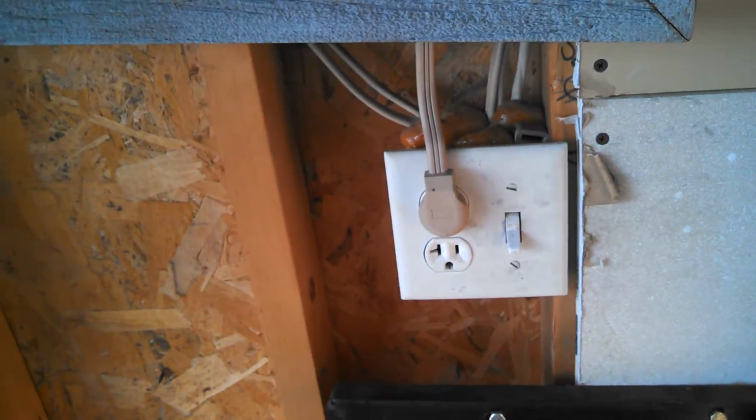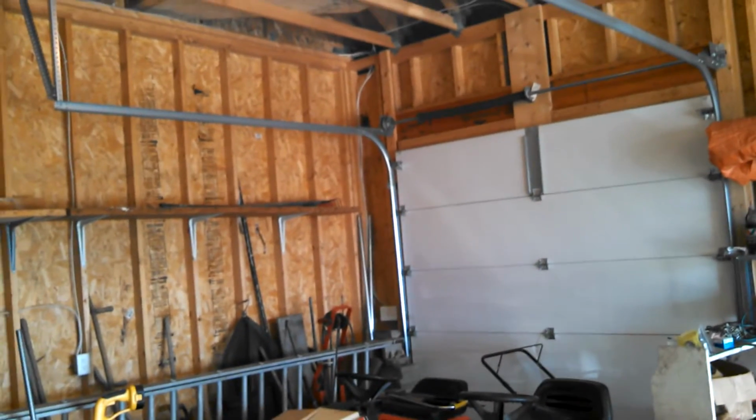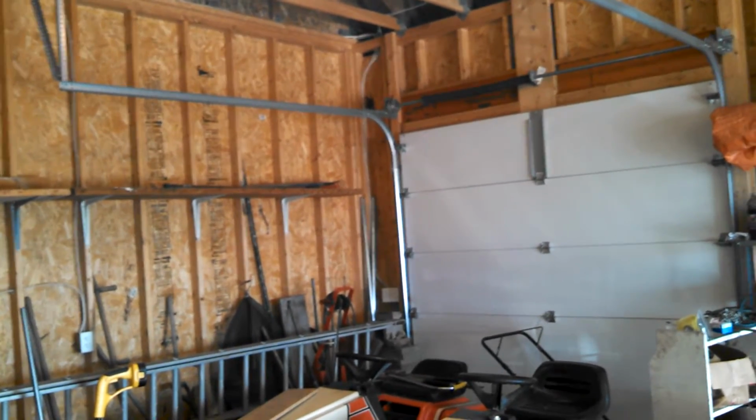Not related to vintage stuff, but if anybody cares, that's going to be a motion sensor. And then there's one over there that's going to be a motion sensor. It's a 3-way, so if you come in either door, the lights will come on. What I don't know, there's another switch over there. There's 2 switches over there. I don't know what that other switch does.